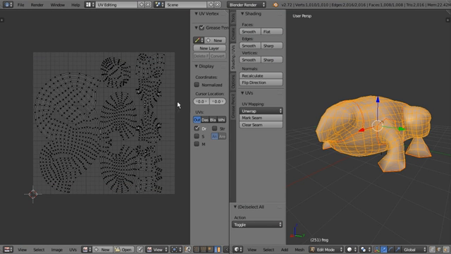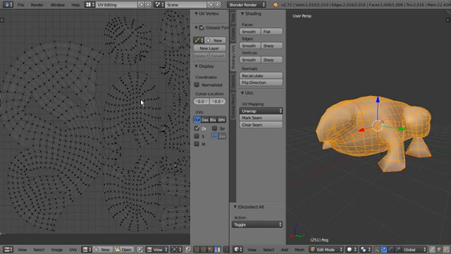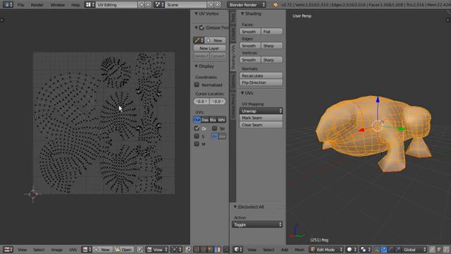Now, if you're going to be taking your model and doing some 3D painting, ZBrush or Mudbox or in Blender, then you don't necessarily need to have the UV guide. But if you're going to be creating textures for your model in Photoshop, or even tweaking those textures or adding to those textures, then it'll be a good idea to have an image that is basically a view of your UV. So you know, okay, when I paint here, that's actually affecting the leg, or when I paint here, it's affecting the body. And so you know where the detail that you're creating is going to eventually be applied.